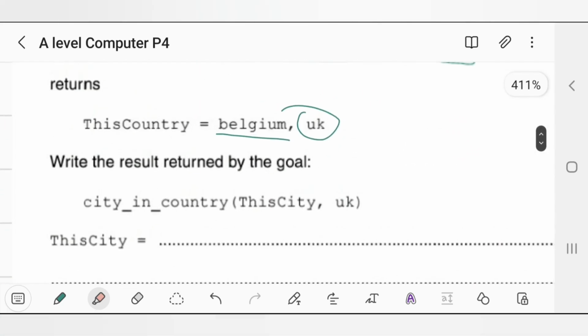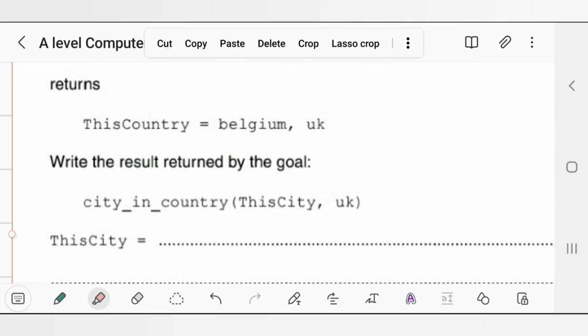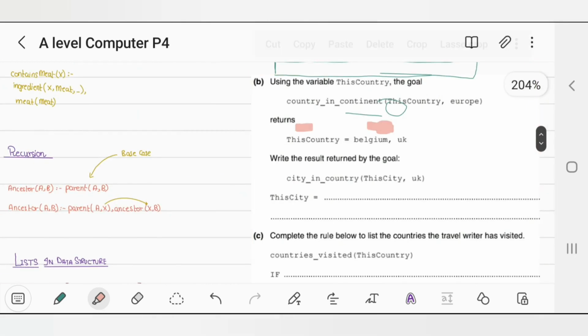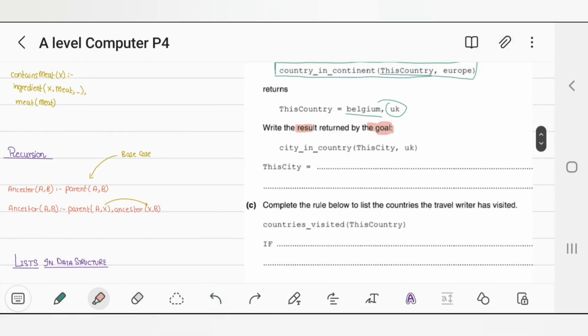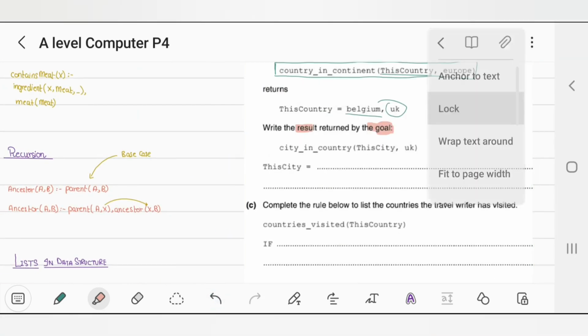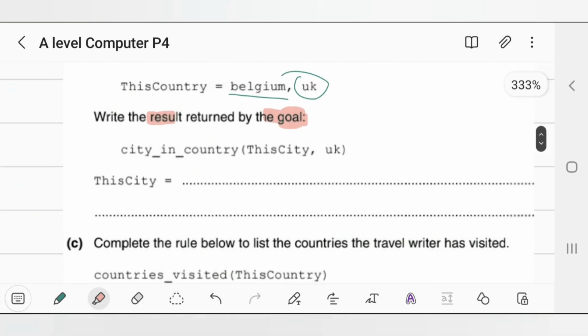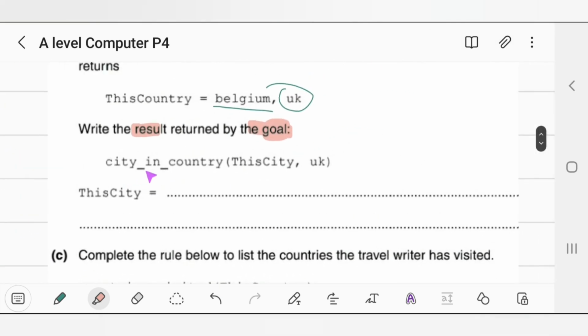Now you've been asked to write the result returned by the goal. So you call this a goal. City in country, this city is the variable, UK. So what will it return? Now let's see the UK.